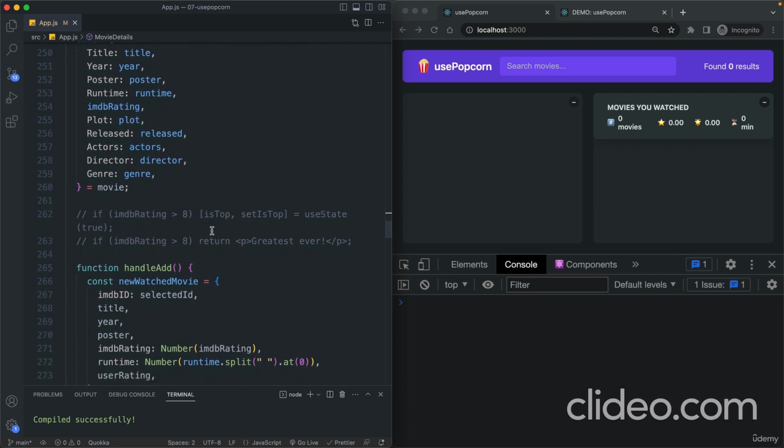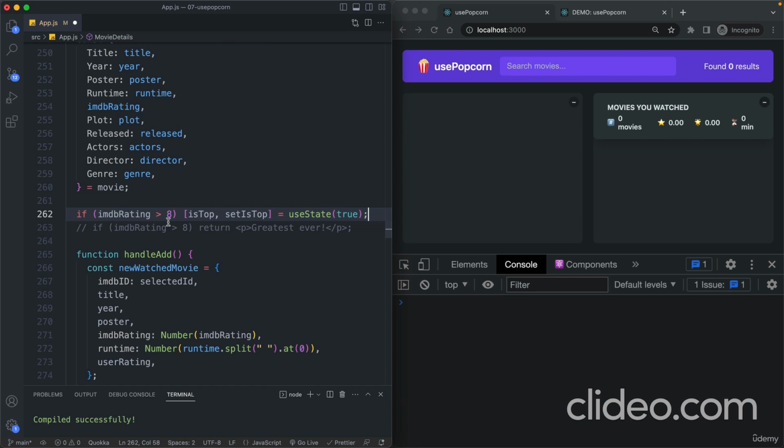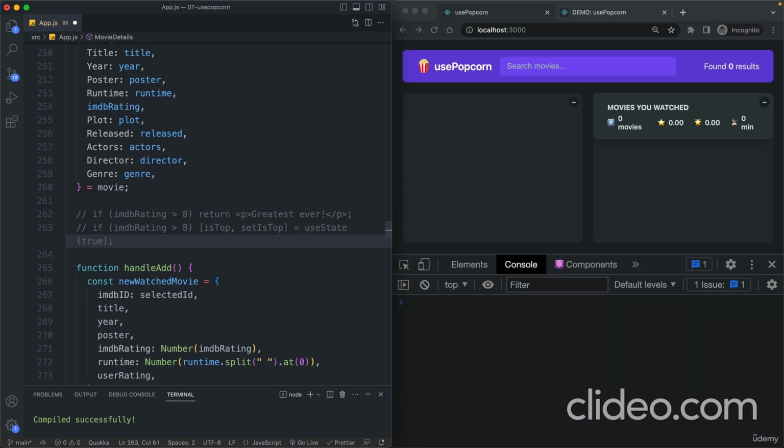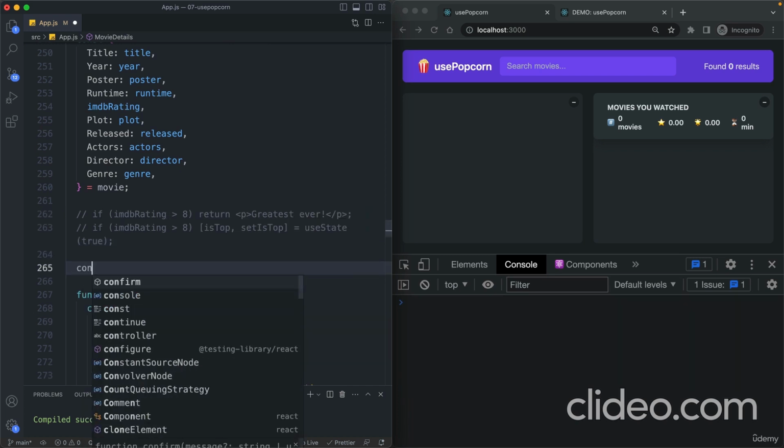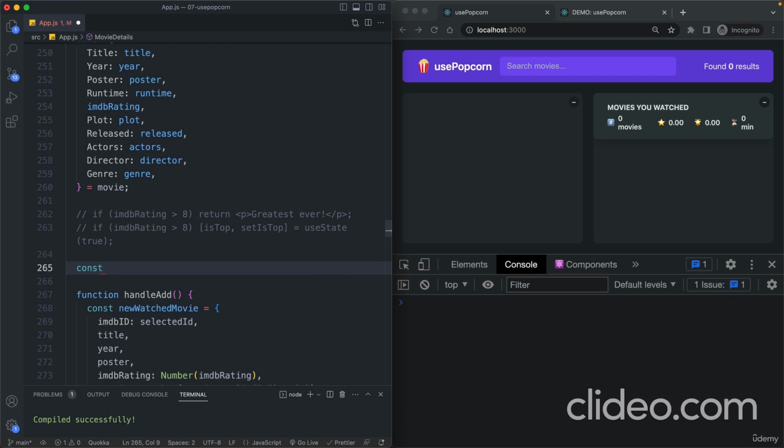And let's say that we actually wanted something like this here to work. So we wanted a piece of state called isTop, which is true if the IMDb rating is greater than 8. Now we cannot do this, as we already learned in the previous lecture, but we might think that this works. So basically doing this.